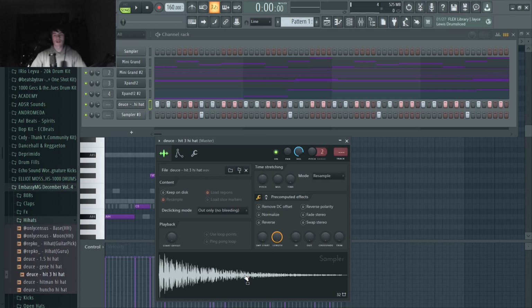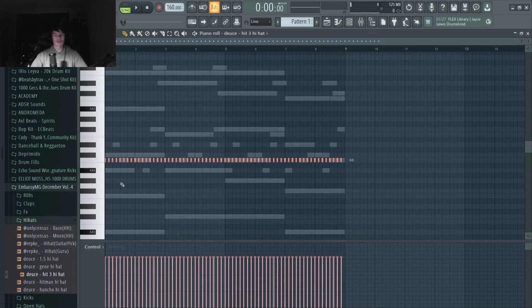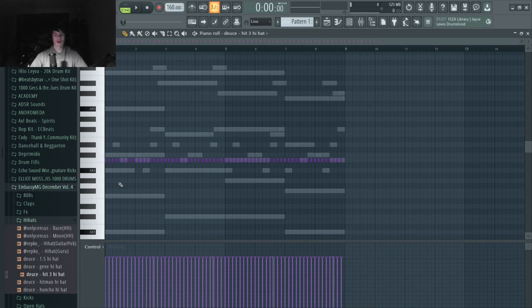So for your hi-hat, you're just going to be using a standard trap sound. I just threw this hi-hat on a 2-step, and it's already sounding pretty good to me. I don't think I really want to add much to it. Generally though, for a lot of these songs, they do have some rolls, doubles, gaps, whatever it may be, just to spice up the hi-hats a little bit. But for me, I don't think we really need it for this one. I think it's sounding pretty good already.